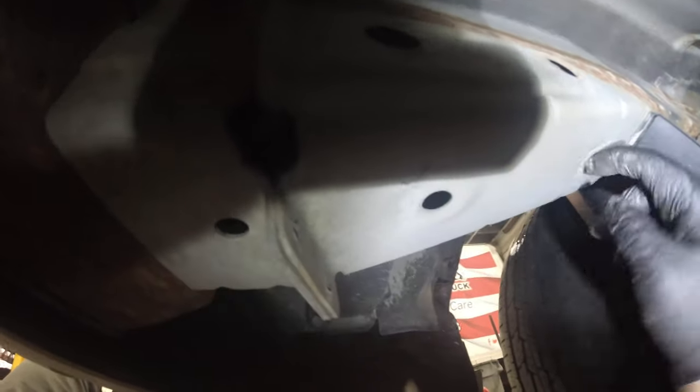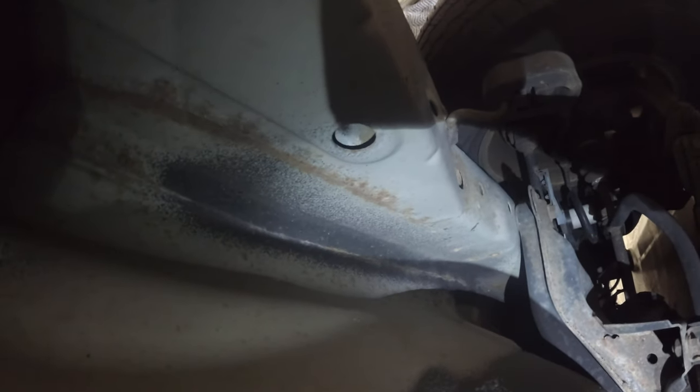Anyhow, these holes here have to be enlarged, because we need to insert, this is a special tool that you slide in, and it's going to hold the carriage bolts and nuts in, so we'll get that squared away, and of course we have to do it to both sides as well. Man. That's probably the hardest part of this install.